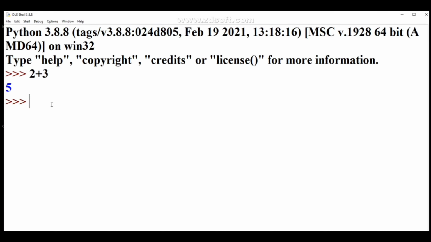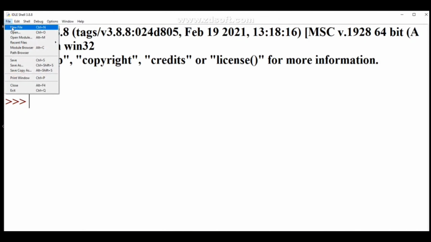So you can see that we have written 2 plus 3 here, and the output is also shown here only. This is the specialty. And one more thing is that we can't use this whenever our Python code consists of a large number of lines like 50 or 60 lines. So we can't go for it. It will be more complex while using this. So to do so, we can create a new file. How to create a new file? Let me give you an example.